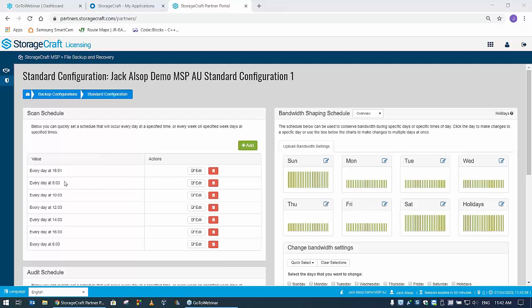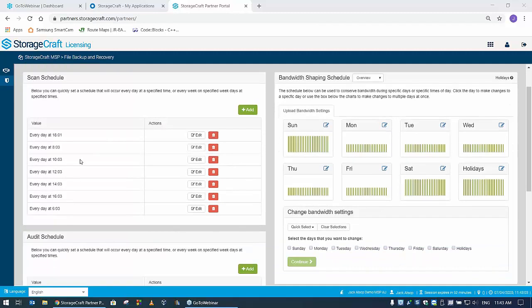Well, never on the hour, of course, with me. It's always some time past the hour, so I've said 3 minutes past the hour. So 3 minutes past 8, 3 minutes past 10, 3 minutes past 12, 3 minutes past 2 and 4, and then I've got one at 6 o'clock at night, because I've got one up here at 6 o'clock in the morning, and then I've got one up here at 6 o'clock at night. So I'm done. I've got a schedule for me today.